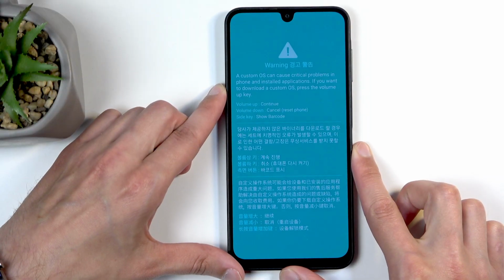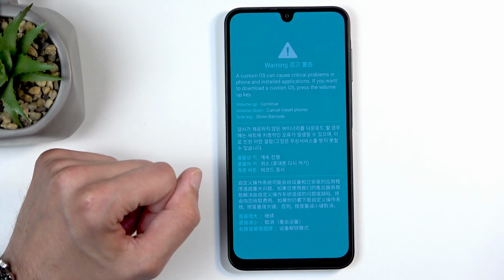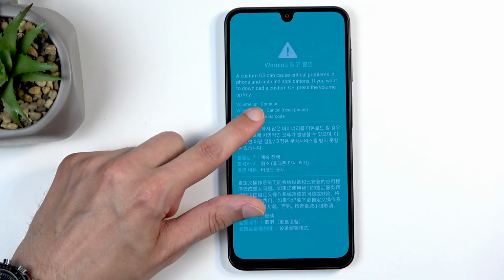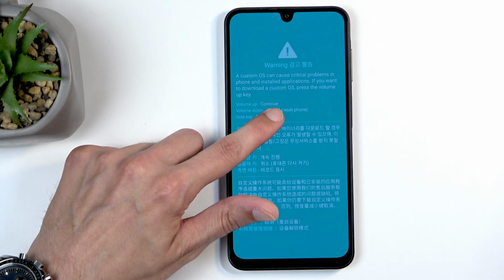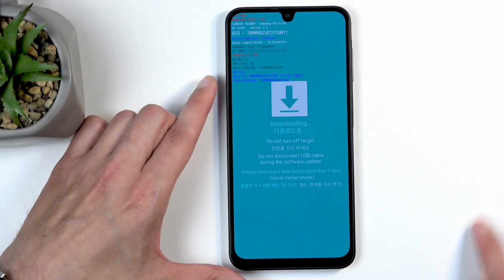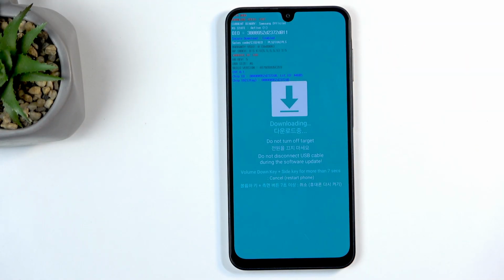Now this is just a warning page before we have access to the download mode. So to get access to the download mode, we need to press, as you can see right here, volume up. And here's our download mode. So that's how you boot it into it. It's stupidly convoluted for no reason whatsoever, and we're not even done yet, because once we're done needing the download mode, we still need to get back to the normal one.